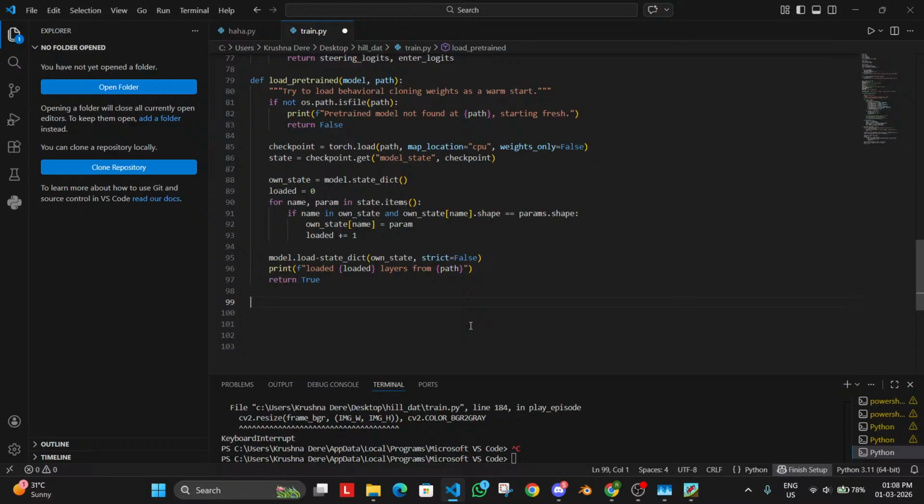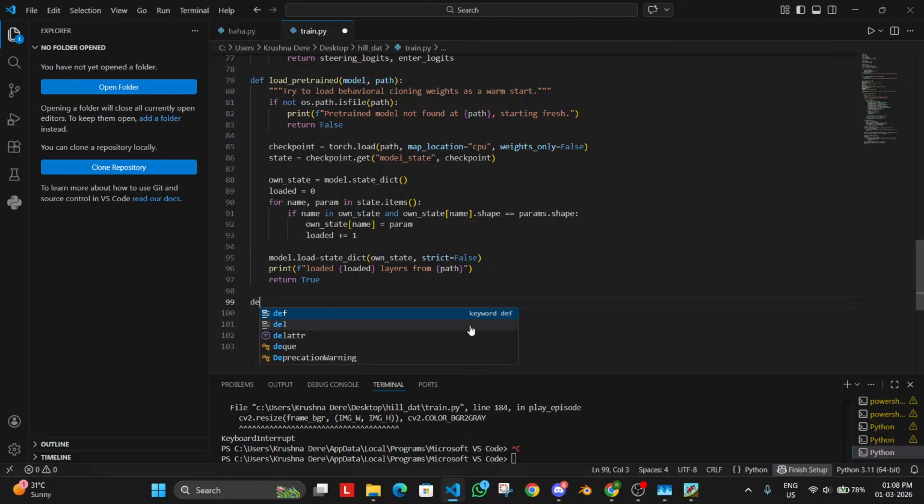Now, let's go next. This definition will compute frame reward, the reward by frame.